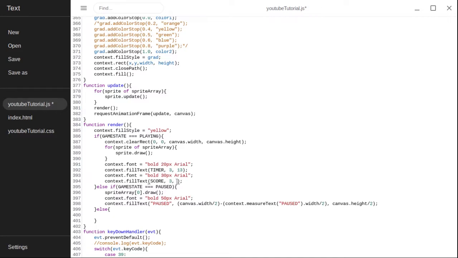Then we have to get down another half of our score, which is 15. So 23 plus 15 is 38. Then another 3, 41, just to give it some space. But I'm going to give it 51 to give it some more space. So all that math just to give it 51, just to make sure that the score and the timer aren't right on top of each other.